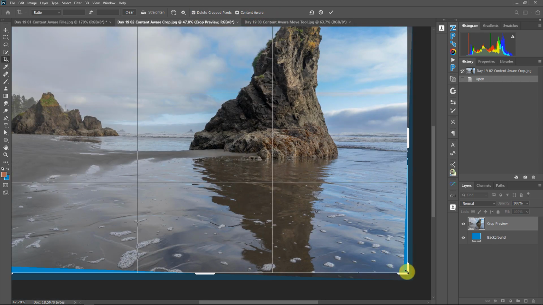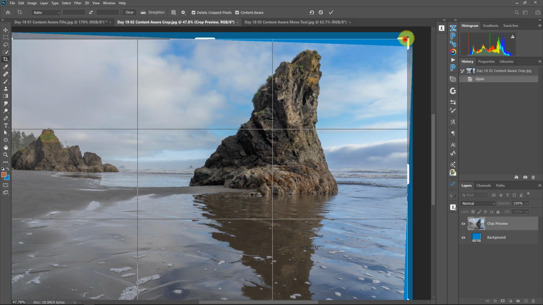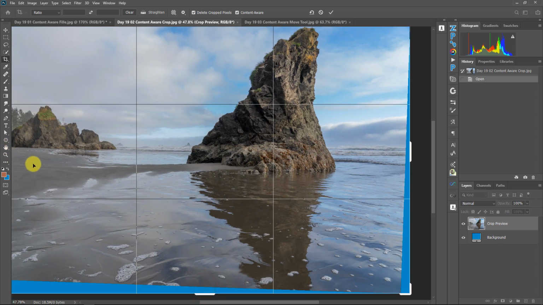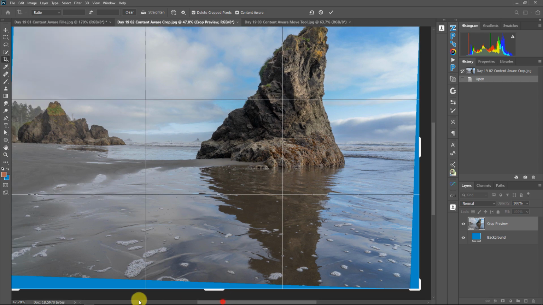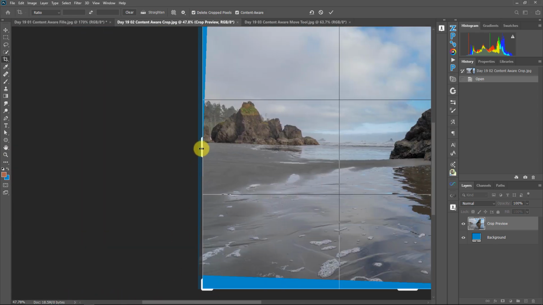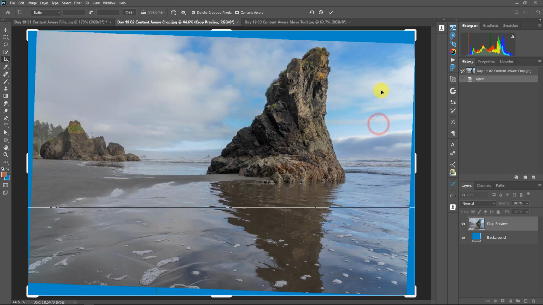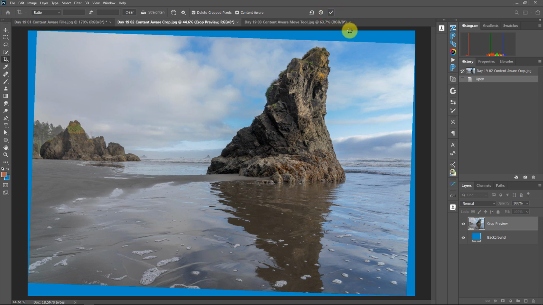Now what that's going to do is when we set that to content aware, we can now make this go outside to the edge like this, all the way down to the edge at the bottom like this. And then if we go over here, scroll over and go over to the edge over here, I'm going to use my magnifying glass, control and space bar, right click and fit on screen. This will fill in those edges around the sides if we press content aware. And then once we press enter and commit to this crop, or we select this little checkbox here, Photoshop's going to do some analysis. It's going to look at all the pixels in the image and it's going to say, okay, I'll fill in those edges for you.